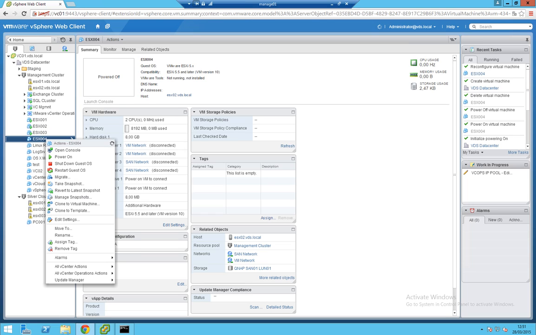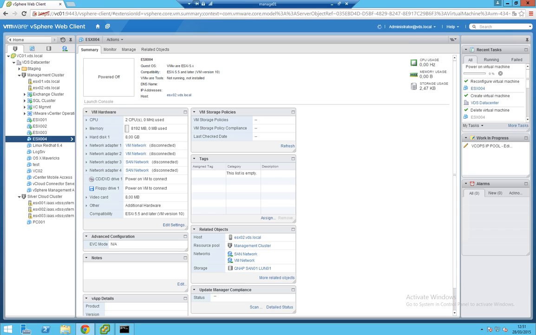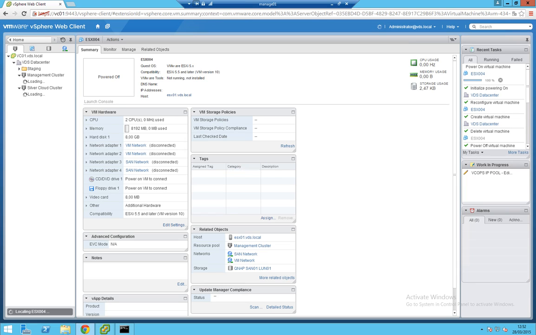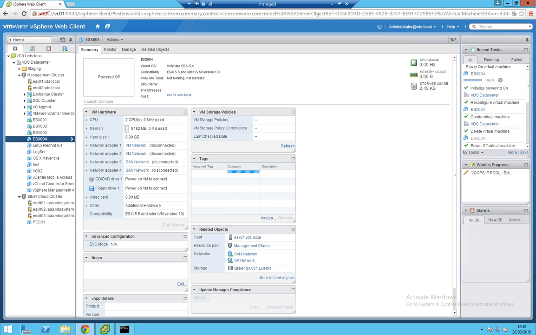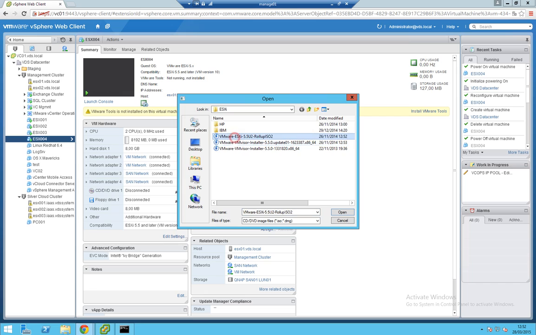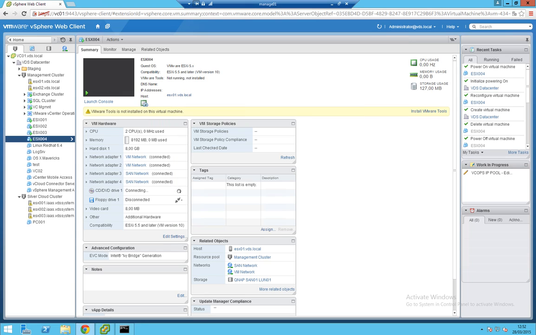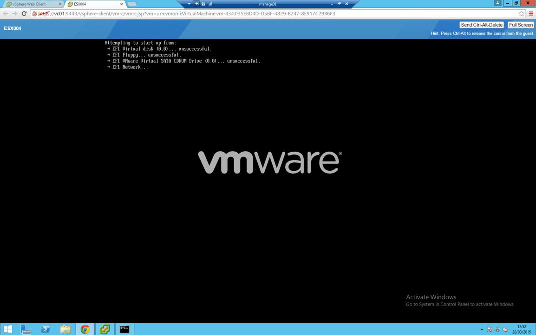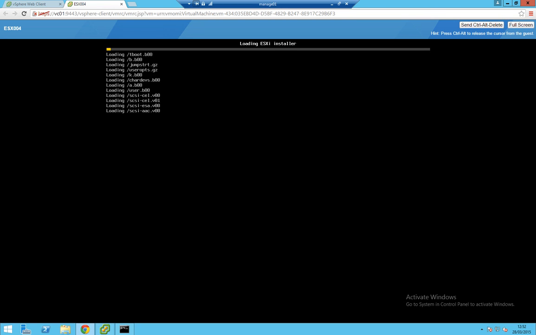So let's do this. Let's power it on, and let's connect my image, let's say ESXi 5.5 update 2. And you open the console, and that should start the installation process.